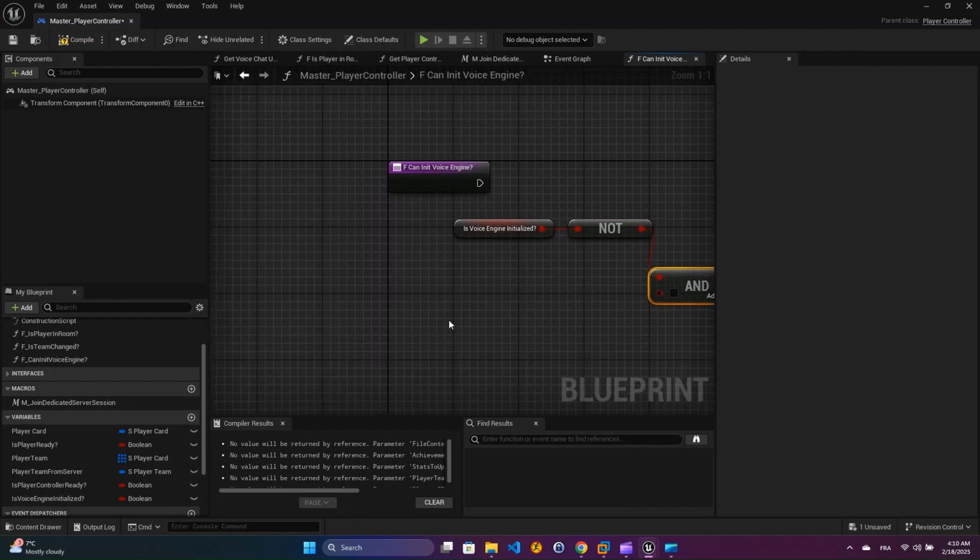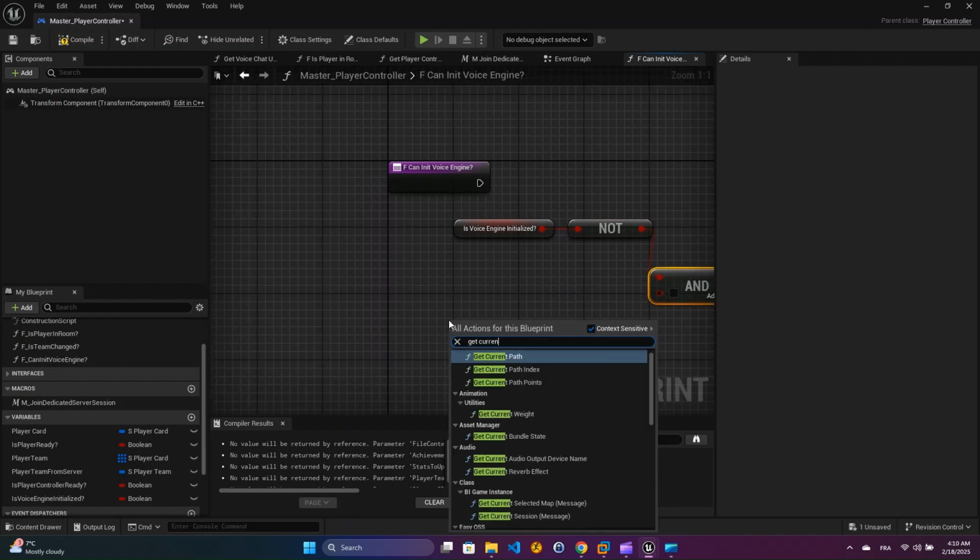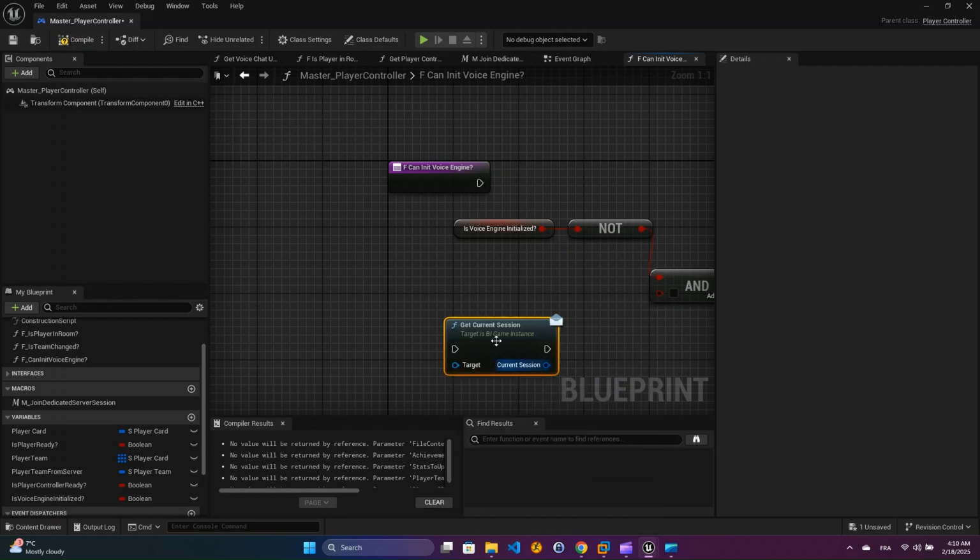If this boolean is not true and the player is already in a session, then creating a voice engine is possible.